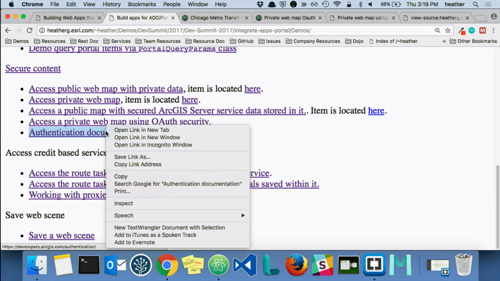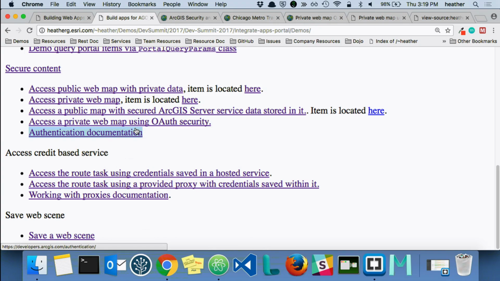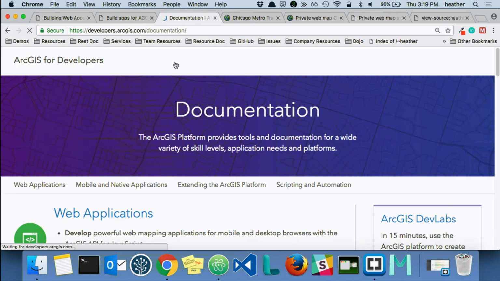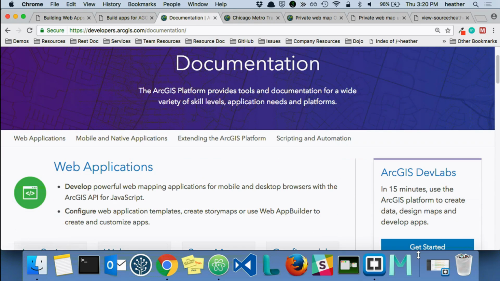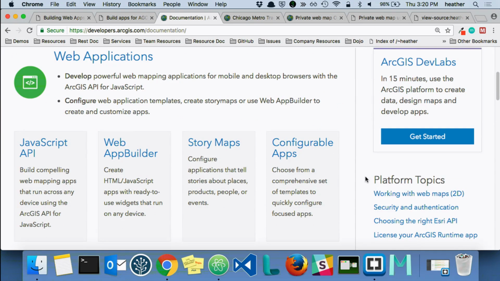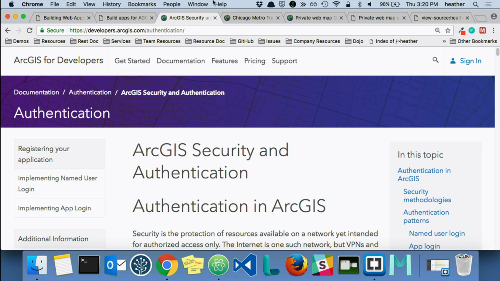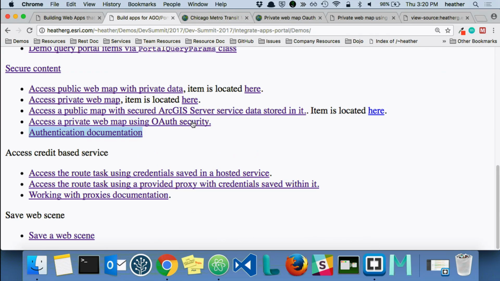All righty. So I just gave you a lot of info, similar to drinking through the fire hose, which I'm sure some of you may already be familiar with from things you've been listening to this week. But we always have the documentation for it. So if you are interested in any of this, just go to the developer site, go to documentation. It's going to be very close to where that web map spec was, right up here. Security and authentication.